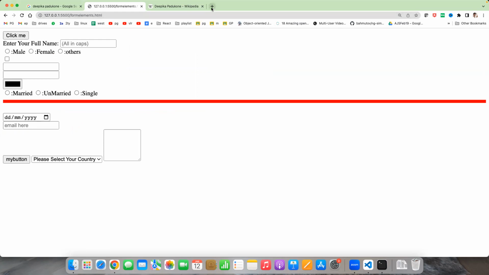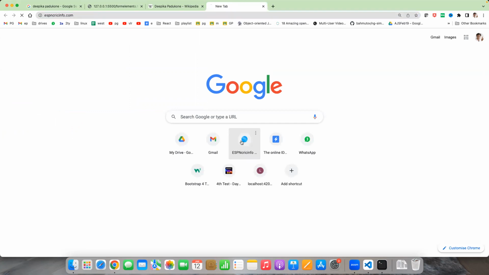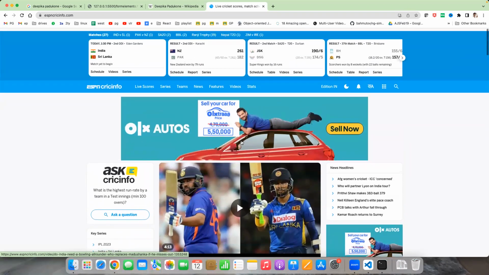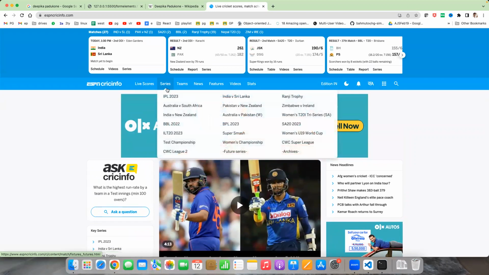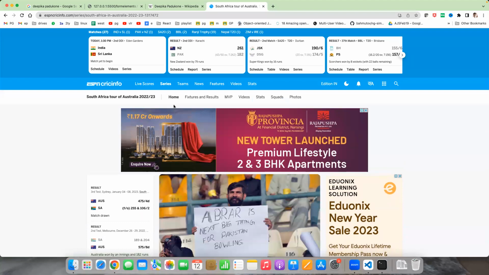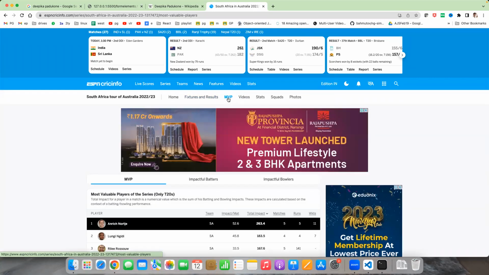So whatever you guys do in the websites, what are the websites you generally watch? Okay. So when I click on series, when I click on Australia versus South Africa, it loaded. Yes. When I click on MVP, it loaded another page.